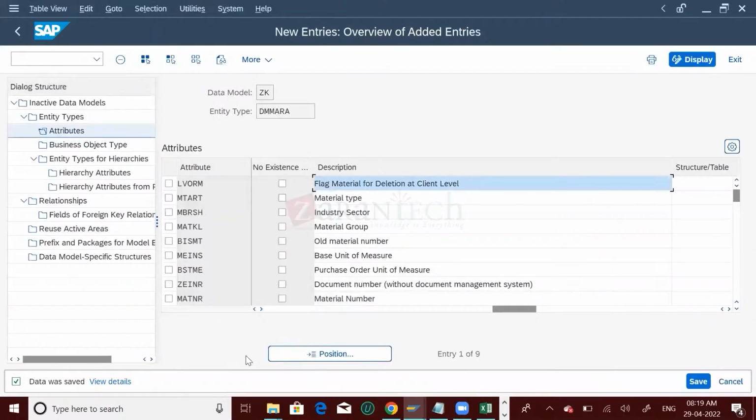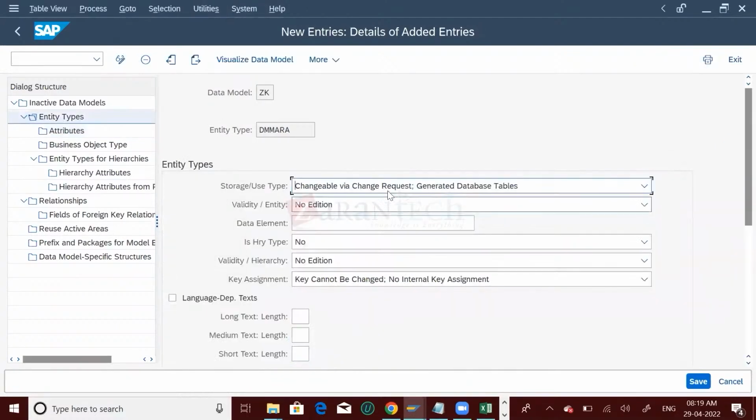Okay, getting the point, or any doubt in this? Any doubt? No, it's clear. Okay, fine. So I told you that whatever tables are there, similarly we have to create the entity types in the data model. So why are we doing all these things? So that the staging table should be created. Okay. So now this type 1 entity is created. Now we have to create the type 4 entity.